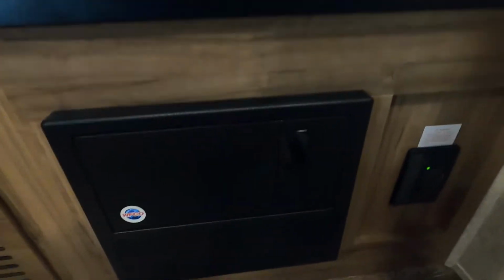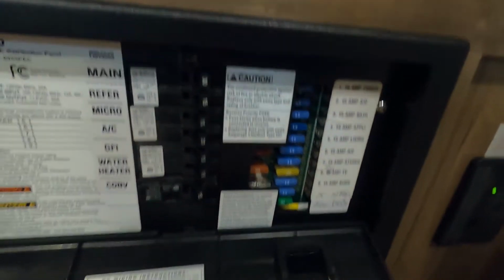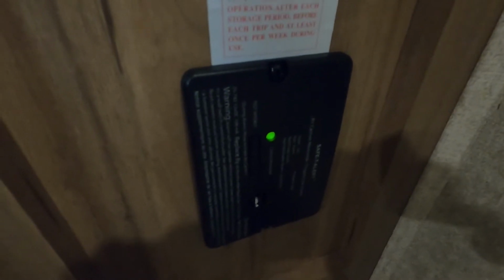Down below your fridge, your breaker box and fuses. Get quite a variety in there. 15, 20, 30, 40, handful of 15s. Highly recommend having some of those with you when you go camping. To the right of that is your 12-volt carbon monoxide propane detector. The reason I mention that's 12 volt, it's always running off your battery. So if you are out boondocking somewhere, dry camping, nothing plugged in charging your battery, use that battery disconnect up front if you're going to be gone for the day to keep this from running your battery down.